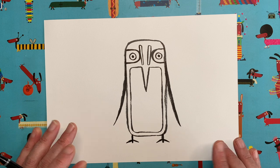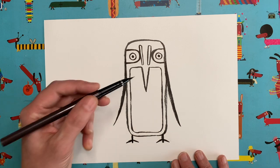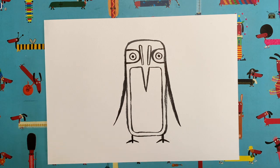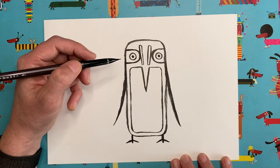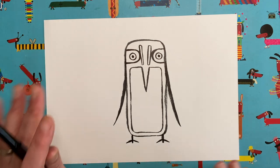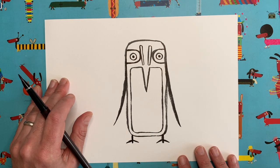Listen, if you haven't got any colours, basically penguins pretty much are black and white. This one's just got a little bit of oranges and yellows that you'll see I'm going to add here and there. If you haven't got colours, don't worry, just shade it in with your pencil. That's absolutely fine. But if you have got a yellow and an orange pencil, maybe you might want to copy what I do. But because this is Draw with Rob, the rules are there ain't no rules.